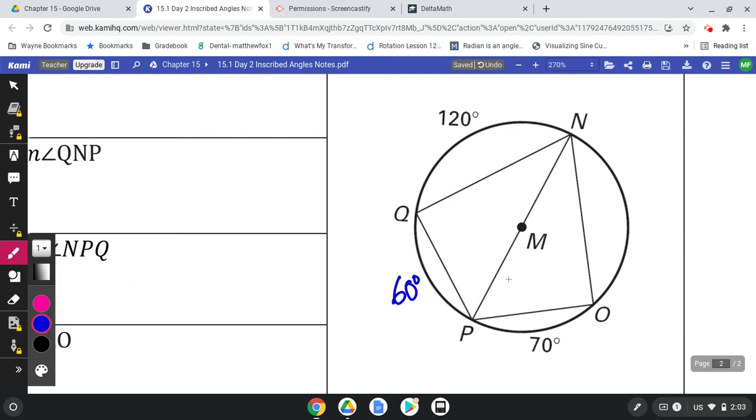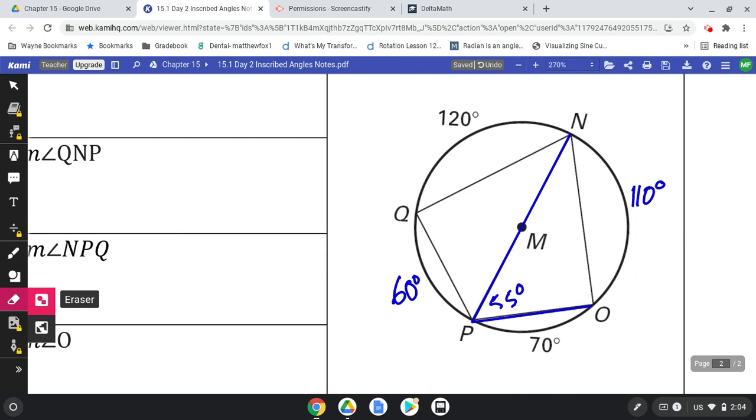On the other side of the circle, it's the same thing. N to O to P is 180. 180 minus 70 leaves us with 110 degrees. Okay, at this point now, let's start finding these angles. So first angle we're going to find is right here, NPO. What is this angle? First, decide, is this a central angle or an inscribed angle? Since the vertex right here, P, is on the circle, it is inscribed. The opposite arc is 110, so we take that divided by 2, we get 55 degrees for what that angle is.